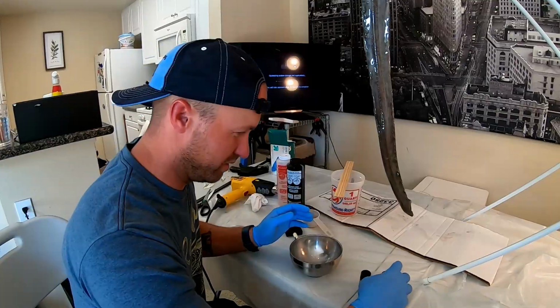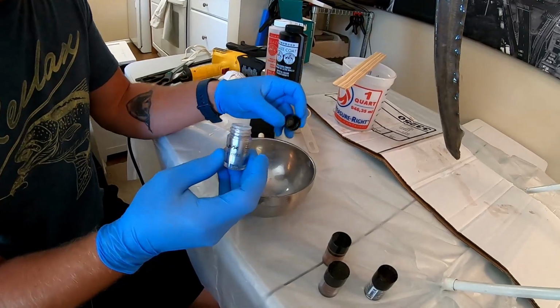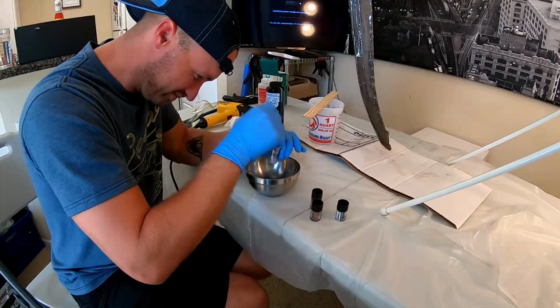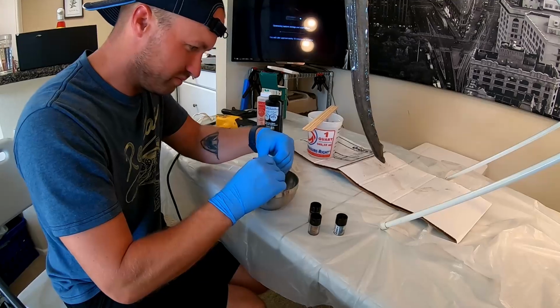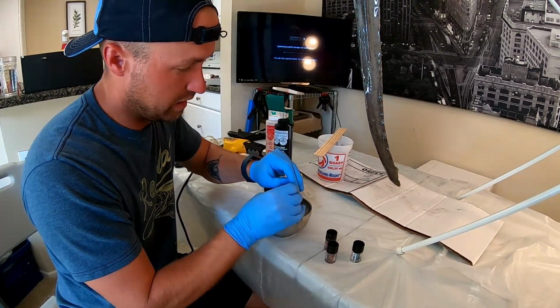We're ready to roll. So we're going to mix up some of the pigments and glitter. So I'm going to take the silver. Now, a little bit goes a long way. Can you use the epoxy without any glitters? You can, but then it'll just look a little more dull. I don't recommend it.